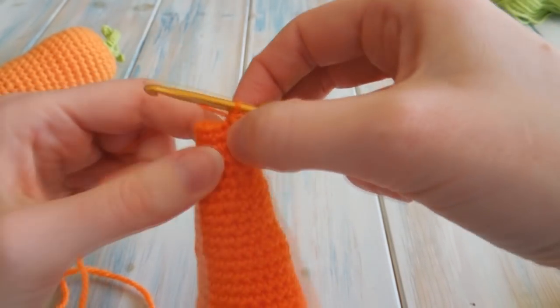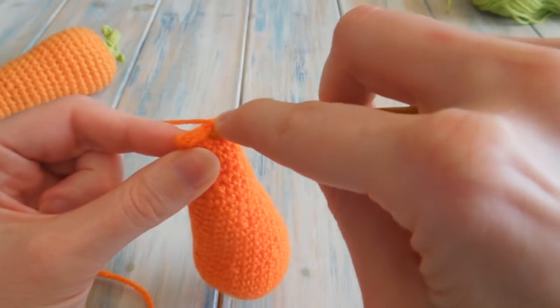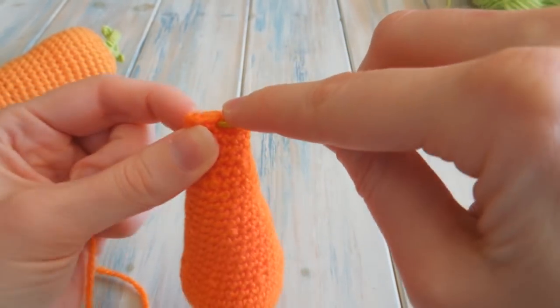You can do that 6 times. So 1, 2, then 3 and 4 crochet together.